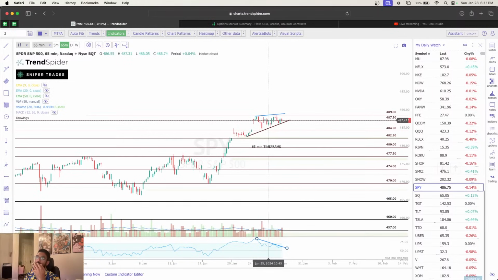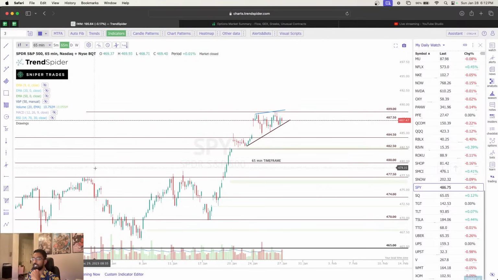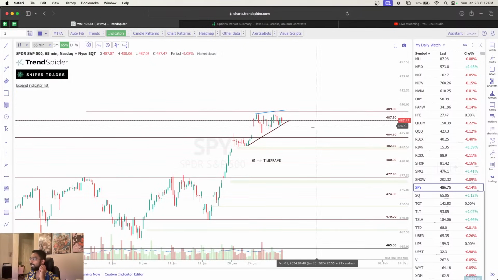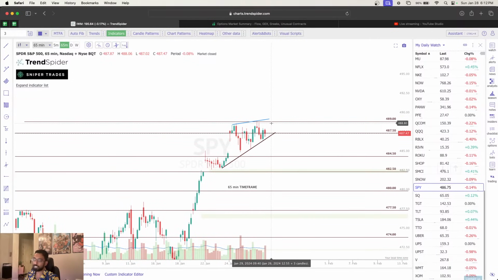I'm not looking to play 0-day SPX puts every single day, but when there is a reversal like that, a hint of a rug pull kind of scenario where you see a bear gap, and then a little bit of a pullback like that, that is when I want to be aware. I want to be ready to play those puts. I'm going to take this off. I don't trade off the RSI at all. It's a lagging indicator, and I kind of hate it. But anyway, that is the bearish divergence I'm talking about.